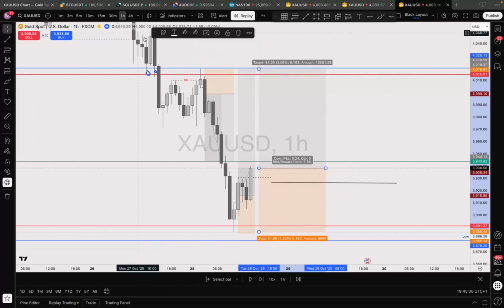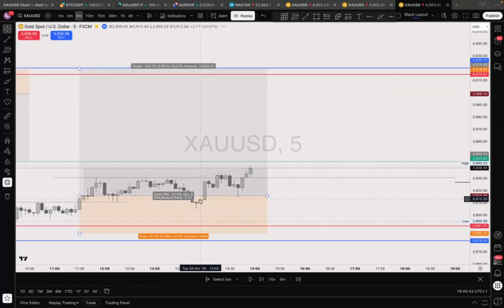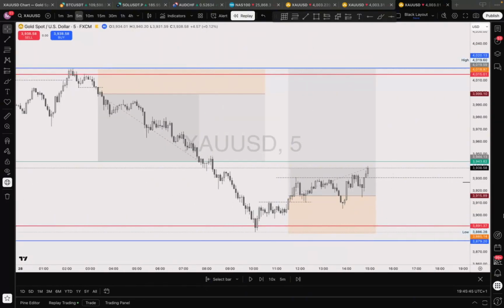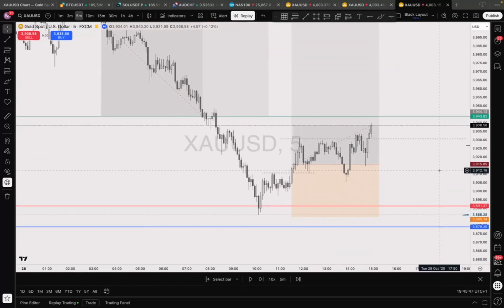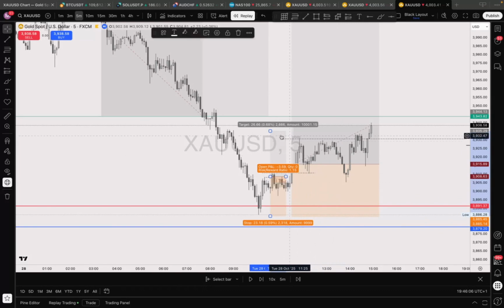Now 4 hours can still present its own entry too, but it will take a lot of time. Now even 5 minutes would have presented an earlier entry than 15 minutes, I guess. I told you 5 minutes too would have presented. Just that 15 minutes is strong. Look at where 5 minutes presented its own entry. See, after price retraced, it could not go back to break our low here, then closed above it. Now, this is where 5 minutes would have presented us with our own entry. See it here. Quick entry in 5 minutes, stop loss here. Don't put your stop loss below here.